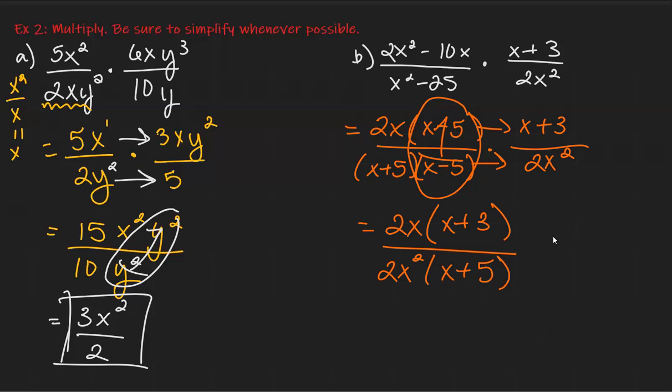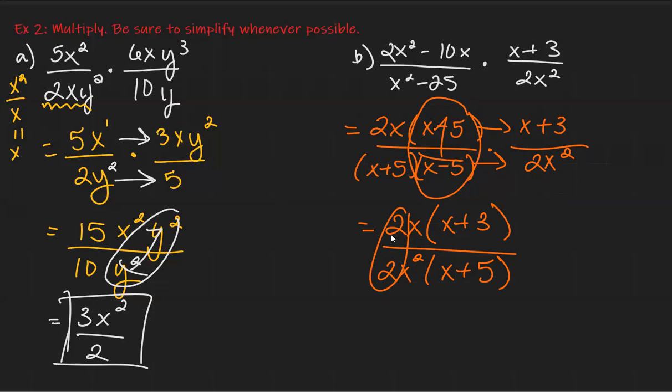All right, so far so good. The reason why we put this in the front is because this is a monomial, it's one term. Usually when we have one term times a binomial or a trinomial or, etc., monomial times a polynomial, we usually put the monomial in the front. All right, so notice some things.